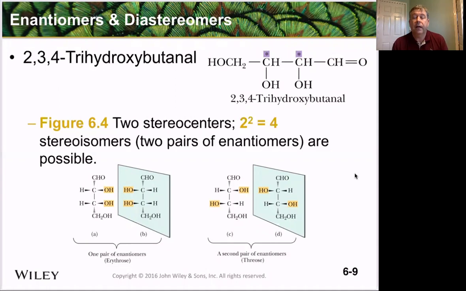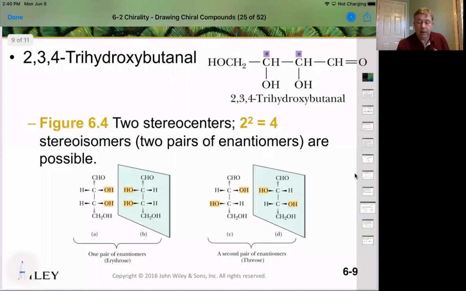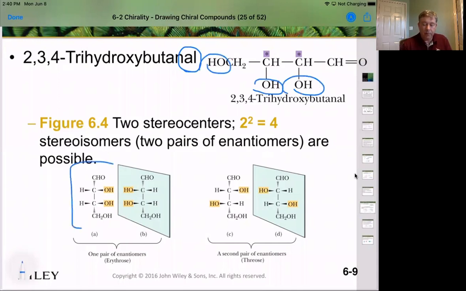Okay, so let's look at what that looks like in the structure of trihydroxybutanal, which is an aldehyde with three hydroxides on it. If we drew the compound in one isomer here, arbitrarily picked such that these hydroxides were both on the same side, and then drew its mirror image, those hydroxides would start from the middle. The aldehyde group is still going to be at the top, our alcohol group is still going to be at the bottom, and these hydrogens are going to be sticking out the sides here. You should be able to convince yourself that those are mirror images of each other and that they're non-superimposable.